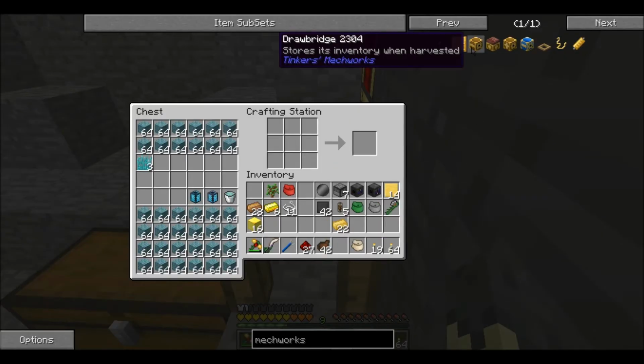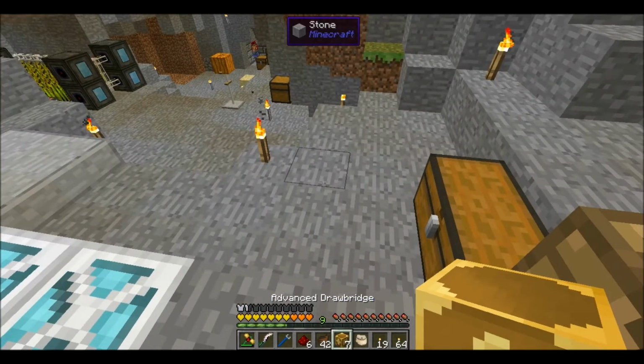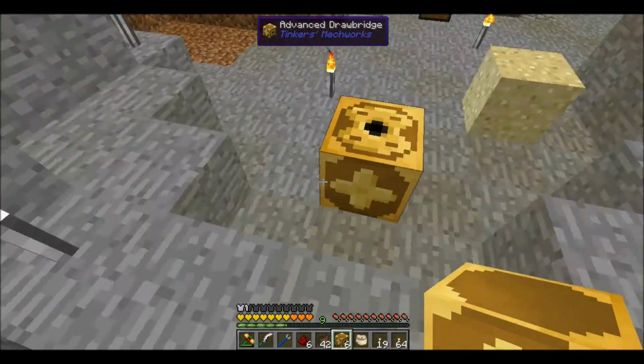Okay, so now that I know I have the right materials, let me just pop that in there, and there we go. We've got 7 of those. There we go. 7 of those. Bang! Okay, so let me just throw one of these down real quick so I can show you how these work. I'll throw it right there.